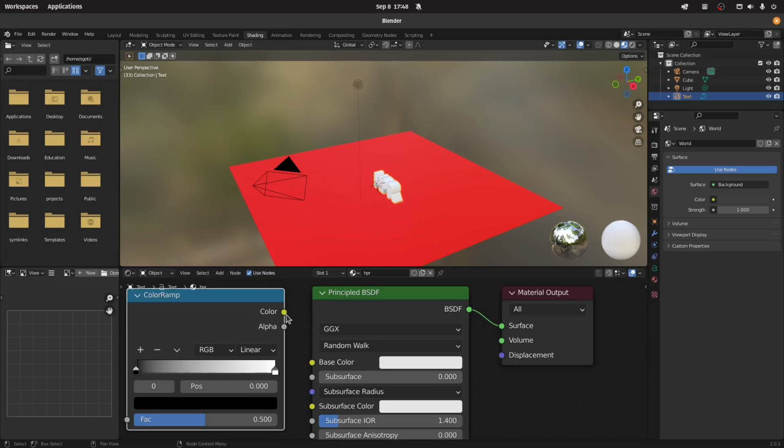If you click on the color circle and hold down your mouse, you should see a little curved line come out, and you can connect it up to one of the different circles on the principled BSDF node. In this case, you want to hook it up to base color. That is taking the output of the color ramp node and putting it into the base color.